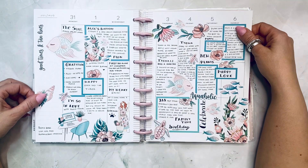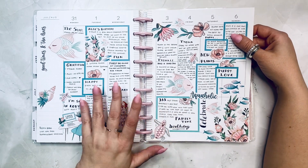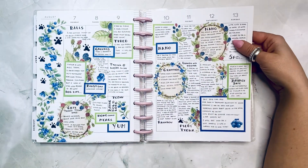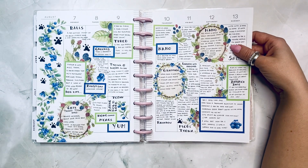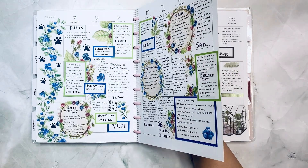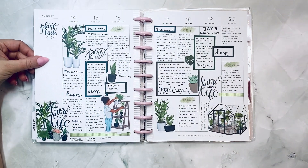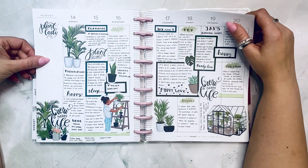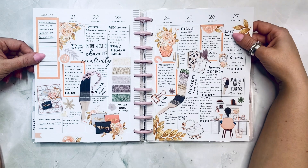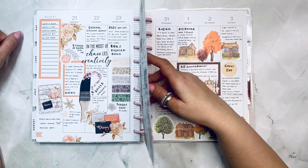This one is Beach Babe from Live Love Posh — these actually worked pretty well. Lots of birthdays, lots of fun. This is also Etsy images — just like happy berry something — and I drew all of these little pet paws because I'm obsessed. Plant Babe from Live Love Posh, Narrative Hues, all of these awesome things. Then this is Jojo's Pretty Paper Shop — kind of different and fun.